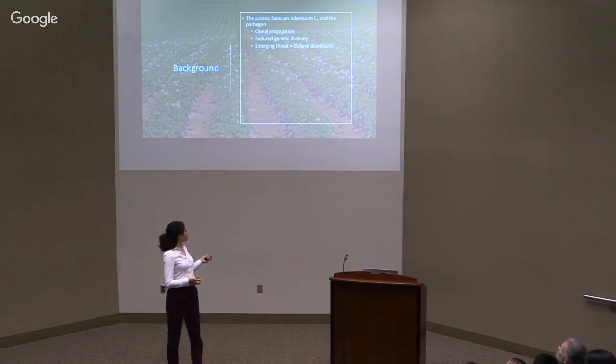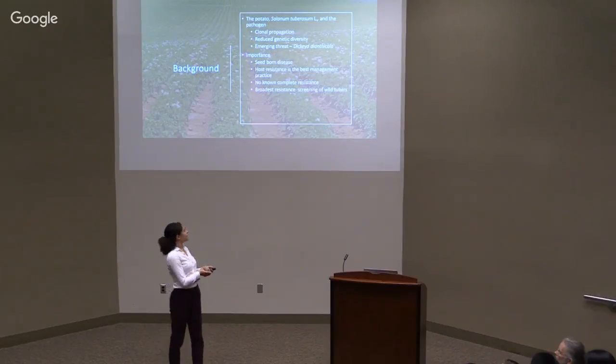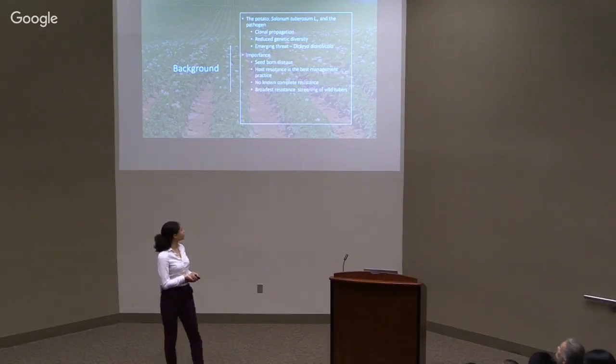As we are right now, we do not have any external measures to control the infections caused by Dickeya dianthicola. Because of this, we concluded that internal resistance or genetic resistance would be the best way to combat this infection. However, the cultivated potato right now does not have any known complete resistance to Dickeya dianthicola. Because of this, and because of the limited genetic diversity in cultivated potatoes, we have searched into wild potato relatives to find this genetic diversity and to find resistance.